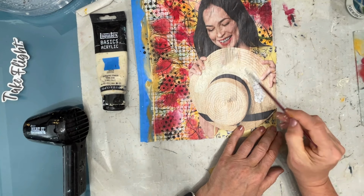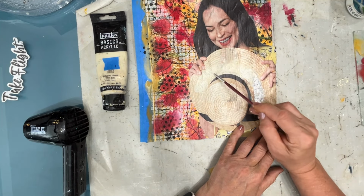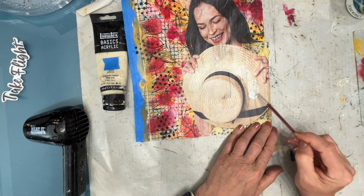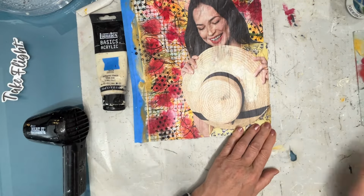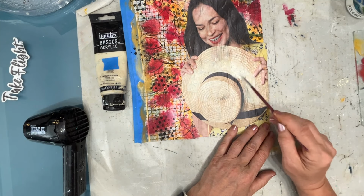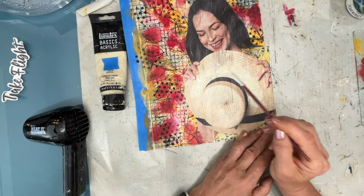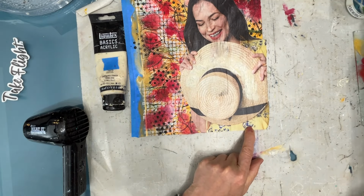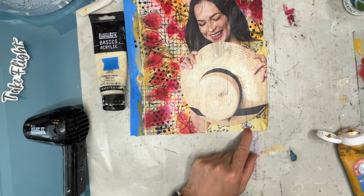And you can see off to the left the sentiment that I have, take flight, that I am going to put on there. Now, that sentiment is something that has been floating around on my desk for the last several weeks. And so today, with the challenge of use everything within arm's reach, don't dig for anything, from stencils to stamps to sentiment to focal image to background starter, these were all things that were just hanging out in my studio because, well, for the most part, I hadn't put them away.